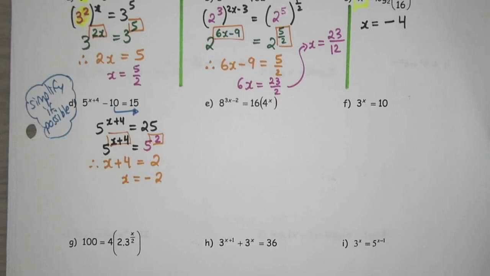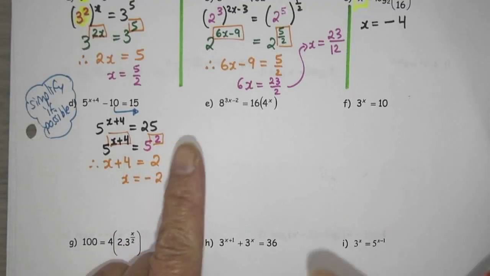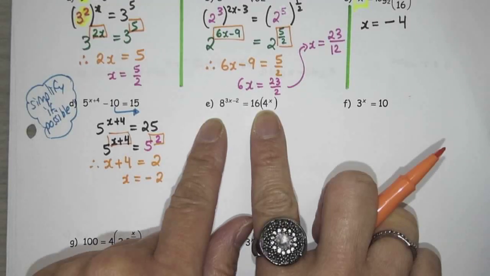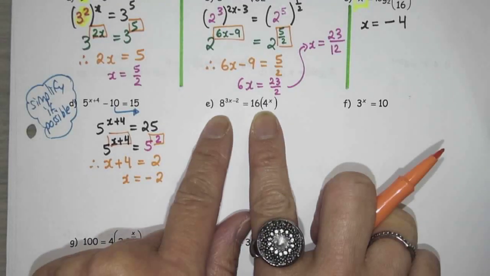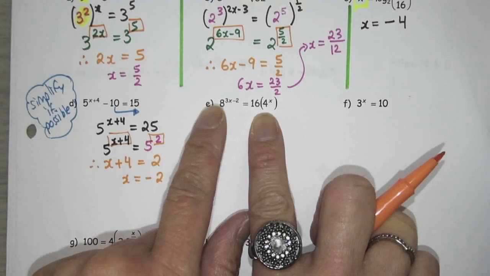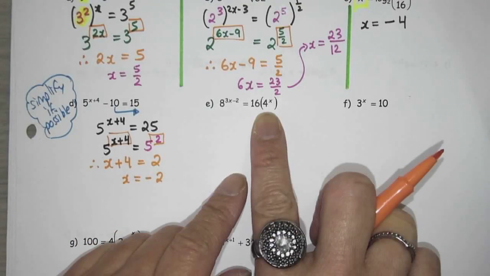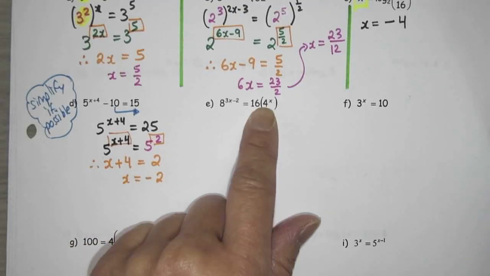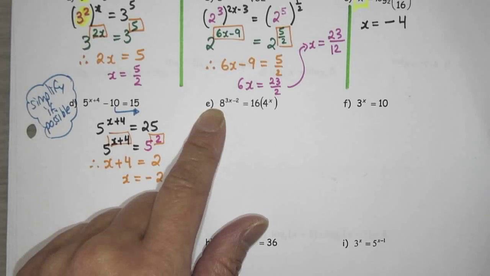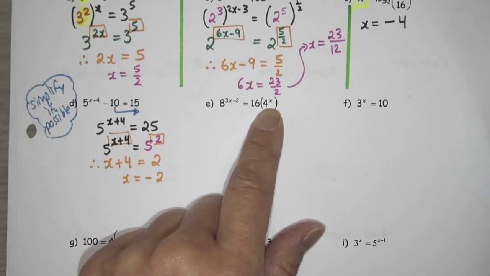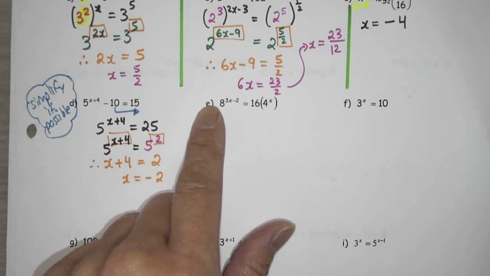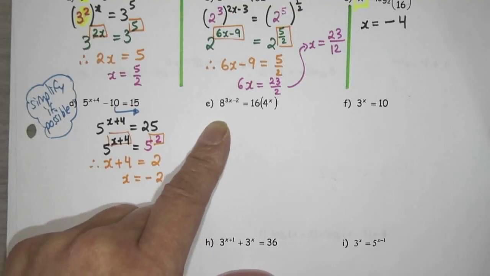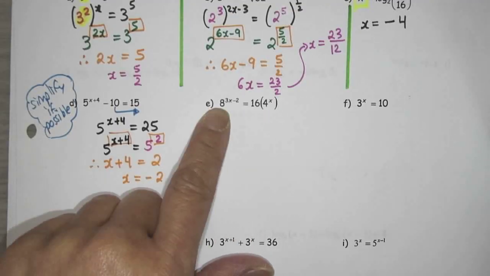So looking at the next one, what is my strategy? I go, this is 3 terms. I would have to simplify, try. This is just 2 terms. Can I change them so that they're the same base of 2? Yes, I can. 2 to the 3, 2 to the 4, 2 squared. Sometimes people get stuck because they go base of 4. That's a base of 4, and they go, I can't do a base of 4. You don't have to. You can still bring the 4 down to a 2. So as long as they're the same base, you don't have to bring it up to the base of 4. I know those 2 match. You can bring it down to the lower base of 2. Okay, so you don't have to choose 4. You can go, no, 2 only works with this one.